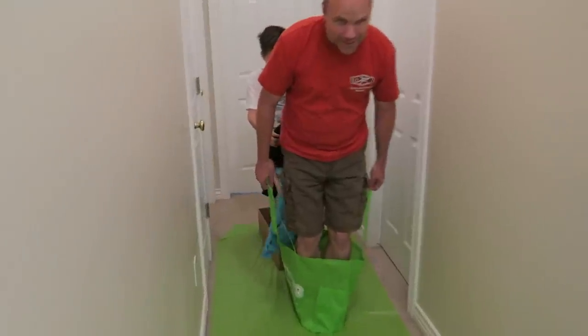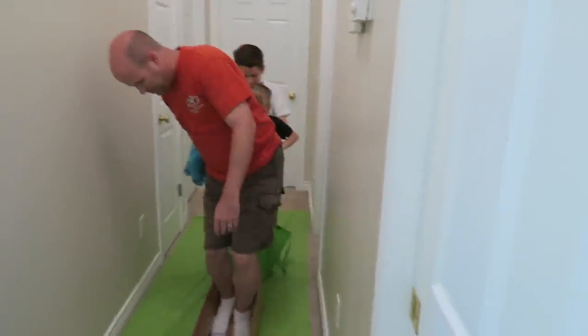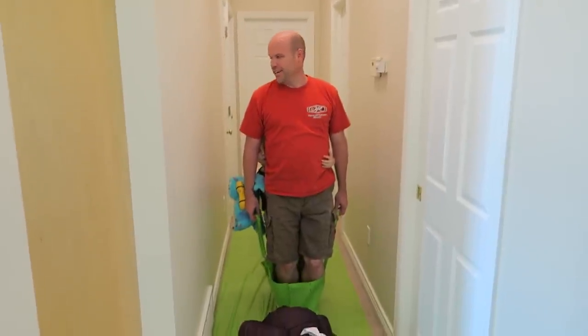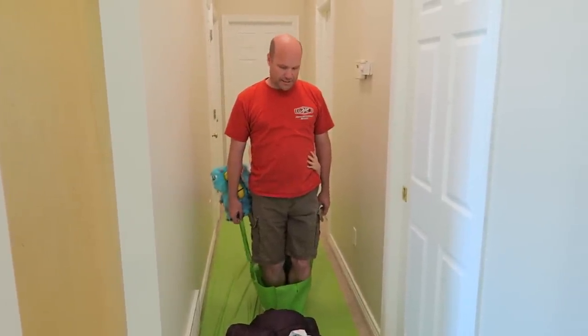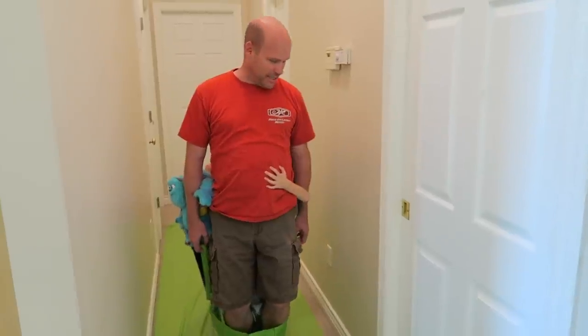Jake, why are you holding on to me? Hold on to me. Dad has left the bag. Dad, you have to move it. Okay. Go on, Tyler. Use me as a brace. Okay, Jake. Grab on to Ty. Okay. Bring the box forward. Ty, hold on to Dad's super hard. Oh, I felt somebody's leg come in.